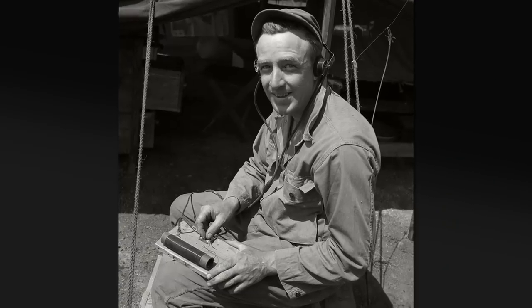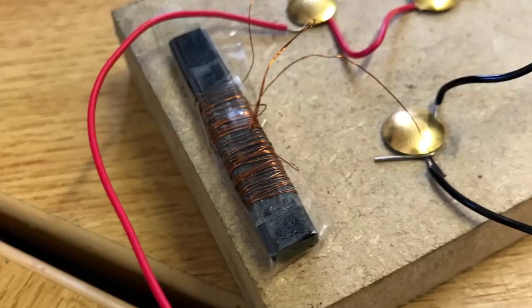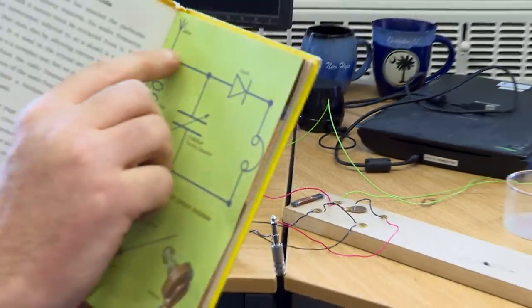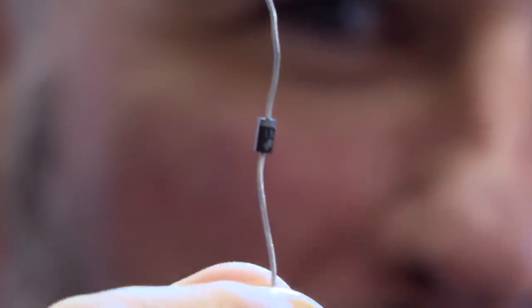These were also known as crystal radios but also as foxhole radios, and prisoners of war used to build them in the Second World War. They couldn't get their hands on a variable capacitor, so instead of changing the capacitance you can change the inductance by having different taps on the coil — connecting the diode here or here or here — and that allows you to change the frequency you're detecting. When I initially built this, we used a silicon diode. The important thing is it only allows current to flow one way, so instead of the signal sloshing back and forth it just flows in one direction, which is really important to detect and extract the signal.